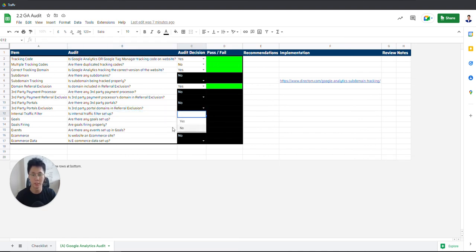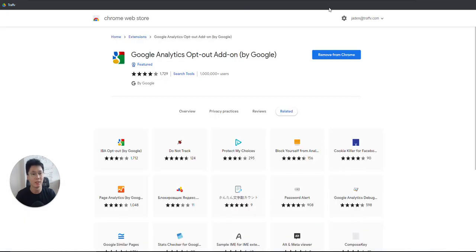So for me, internal filtering, it's not set up. Okay, in this case, for example, if it's a fail. Now, if it's a fail, do remember that for all kinds of tools and all kinds of templates, you want to make sure that you are asking yourself smart questions. So if it's a fail, in this case, there's not really anything that we can change, because we have already implemented this solution here, right?